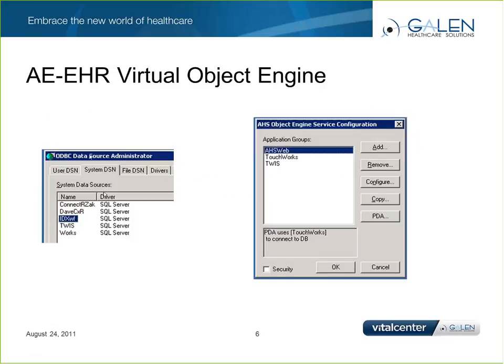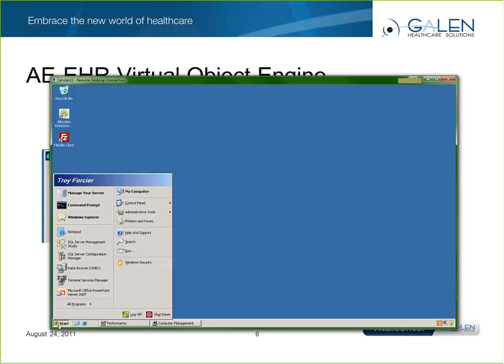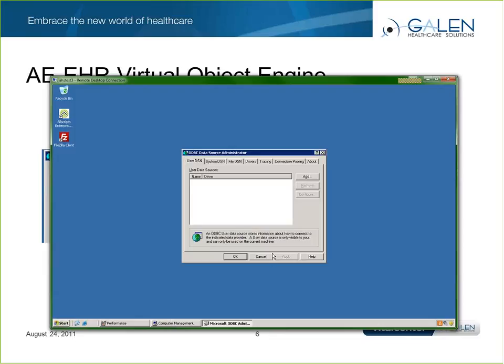Here's the ODBC Data Source Administrator you see here, and here's the Object Engine. This is a control panel that you use to configure those. We'll go ahead and walk through some setup on those. We'll start with ODBC. And the main thing to understand about the way that this is set up is that the ODBC controls the server that you'll be connecting to, and the VOE handles the authentication within that. When we get into the VOE settings, you'll see a user ID and password, and then it leverages this DSN.